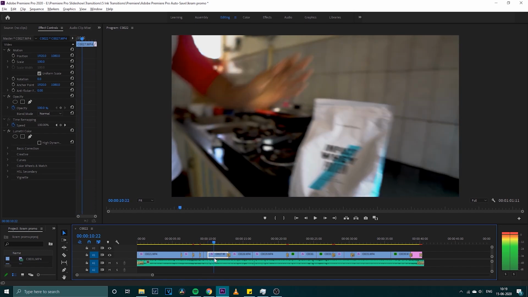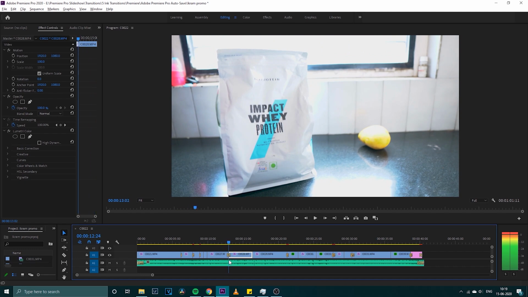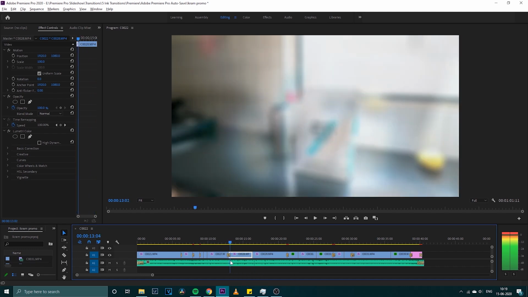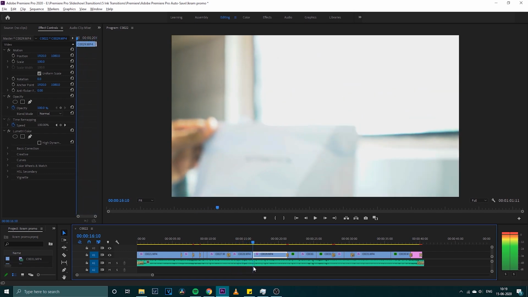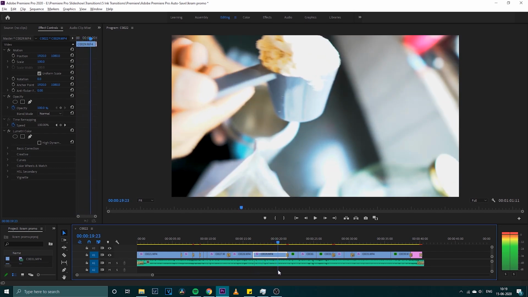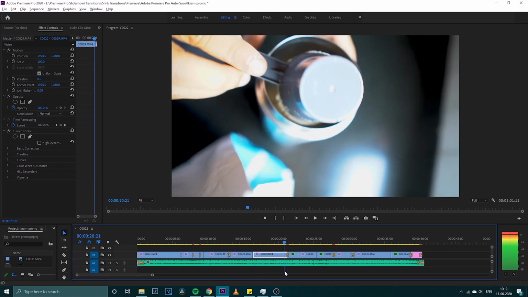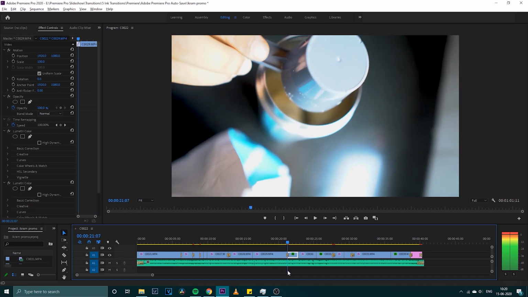Now in the kitchen, it's a single shot sliding in towards the edge, and our next shot starts with a little bit of blur transition of tearing off the seal with the scoop falling inside the shaker, and then zoom in transition to give that seamless transition towards the water inside the shaker.